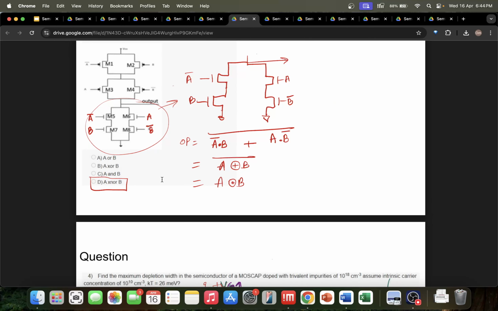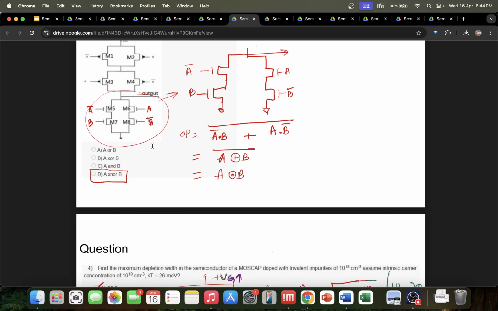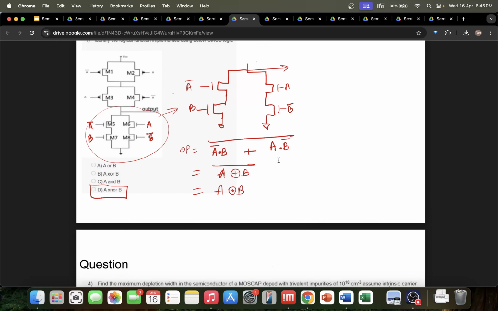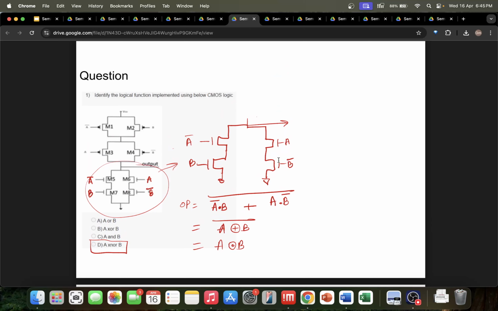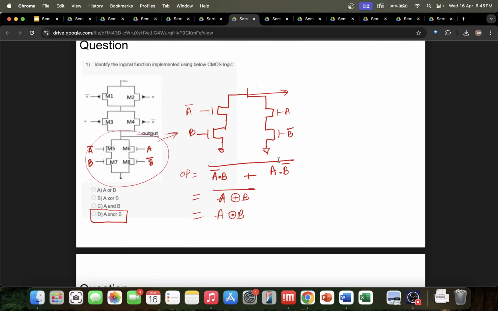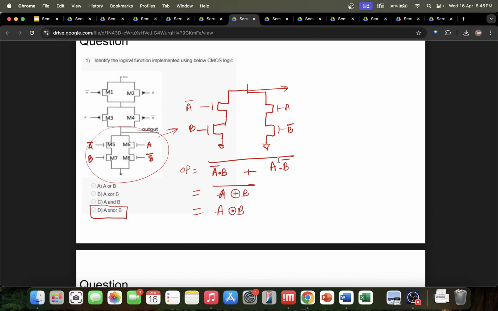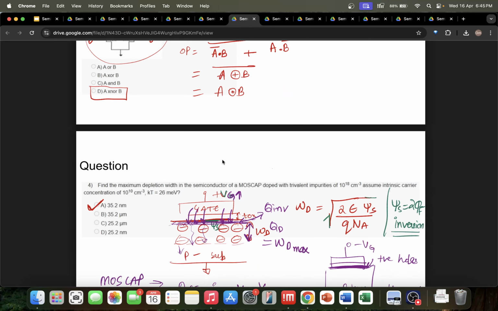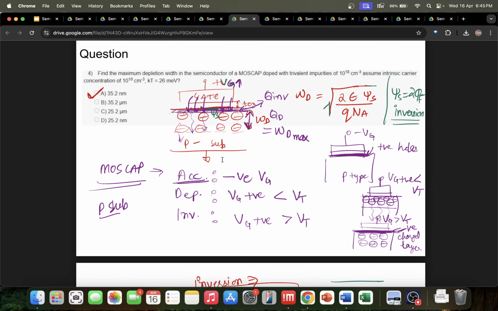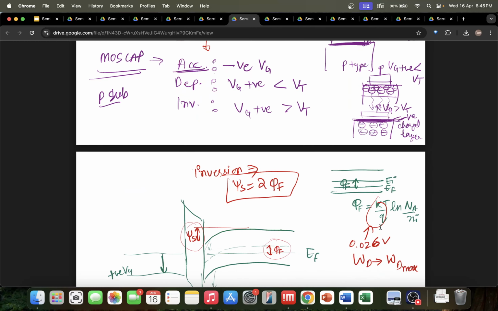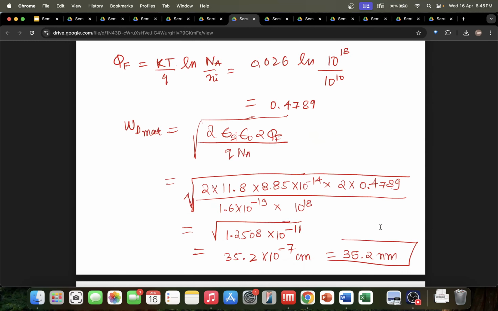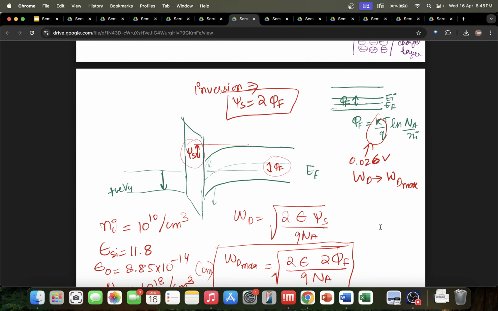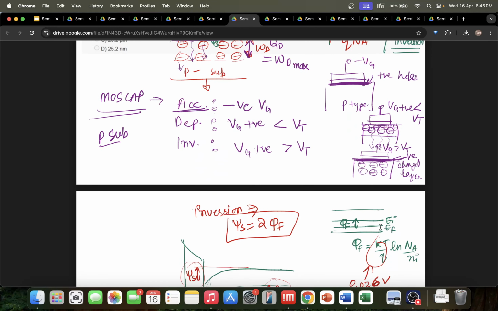We started with CMOS layout, how AND and NOR operations are made in CMOS. This is extremely simple but a very important concept. You can expect some questions from it in your exams. We studied the physics of the MOSFET, what the surface potential is, what the depletion region is, what the different regions of operation are, what inversion and accumulation are. We studied all that. This is an extremely important concept.